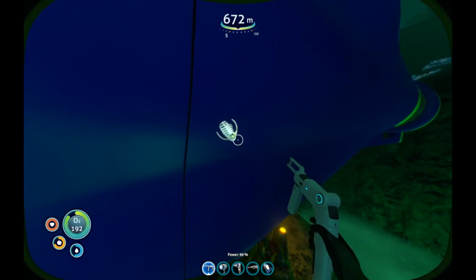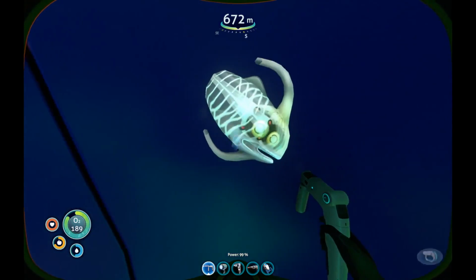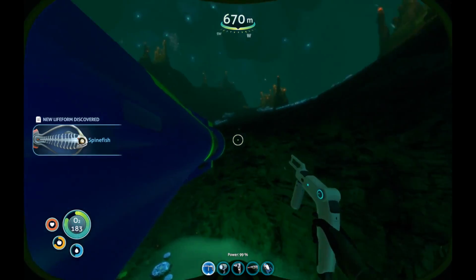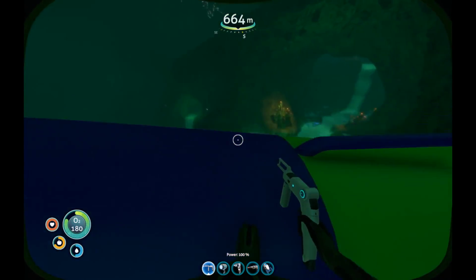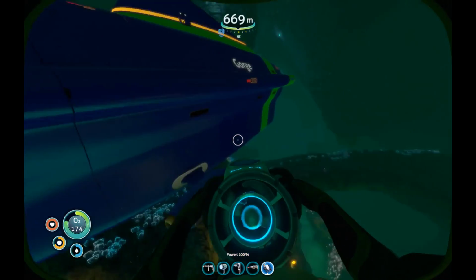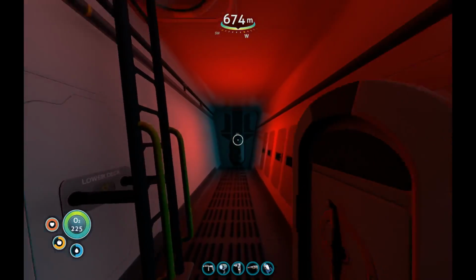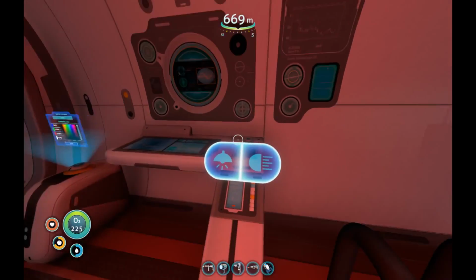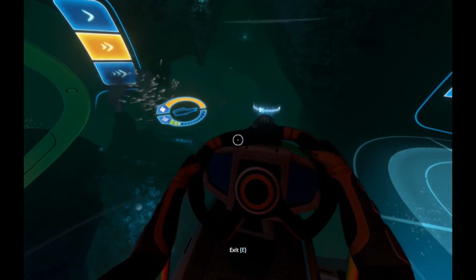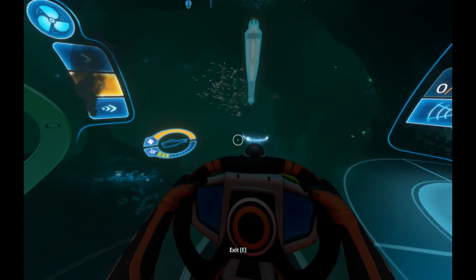What's this thing? Is he just stuck there? Ah, spinefish. New creature discovered. Cool, he was just kind of stuck in the hull of George. I think that's all. And that's all the holes in him right now. Okay. Yep, sound the horn.